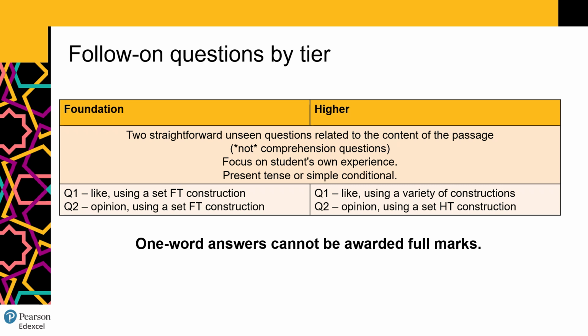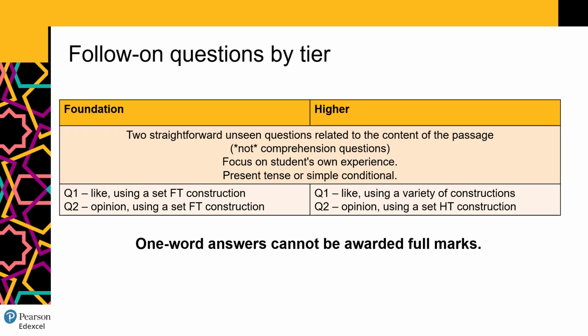So in Spanish, this could be: ¿Qué te gusta? ¿Qué piensas de? At higher tier, the structures will be more varied. Question 1 will still be a like question, but with a variety of structures. Question 2 will require the student to give an opinion using the following format, and which relates to an aspect of the text. So in Spanish, it could be: ¿Cuál es tu opinión sobre? ¿Cuál es tu opinión sobre los problemas del medio ambiente?